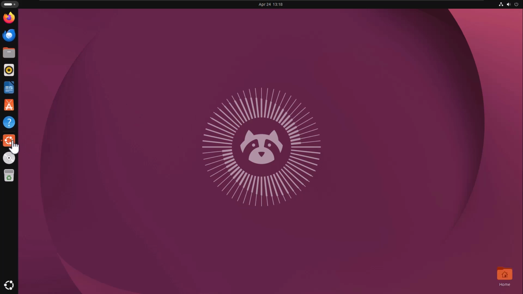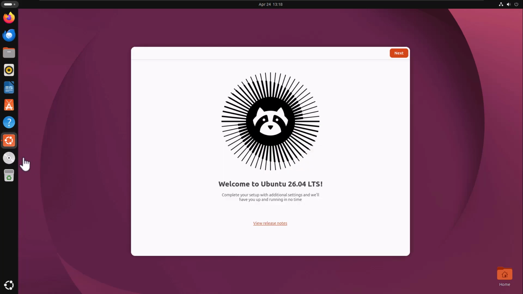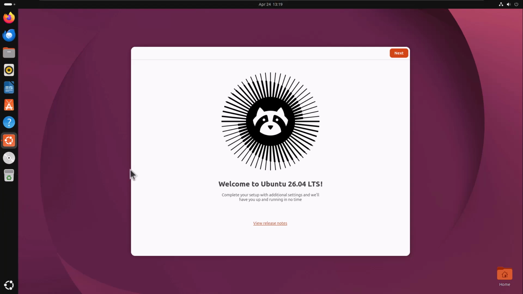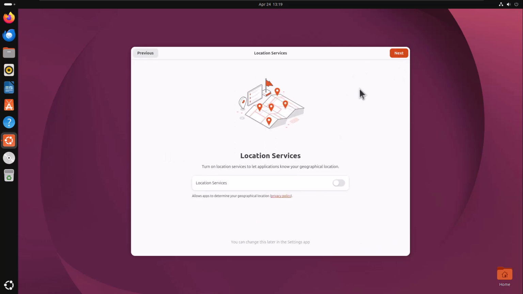Here by default you will also notice the option for VMware Tools. If you go to VM and then pick the VMware Tools option, here you can see that the disk is attached, so it will allow you to drag and drop from your base operating system to here. And so you can go through the tour.